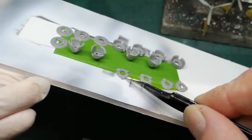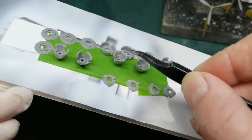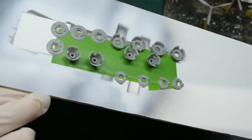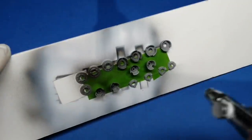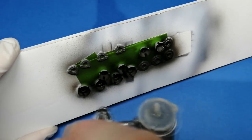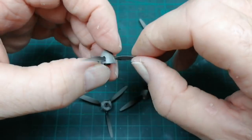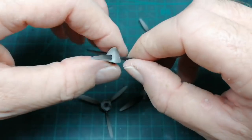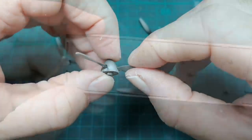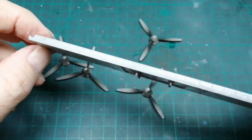The first thing I do to the props is add a coat of black paint for the internals. The issue I'm having with these two parts - the front spinner and the end cap - you've got quite big gaps around the prop area where these parts mate up, so I'm left to assemble the front spinner, which means I need to pre-paint these areas black first. While I'm doing that I'll do the rear ones as well.